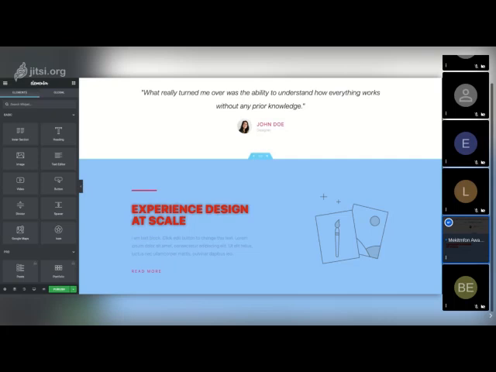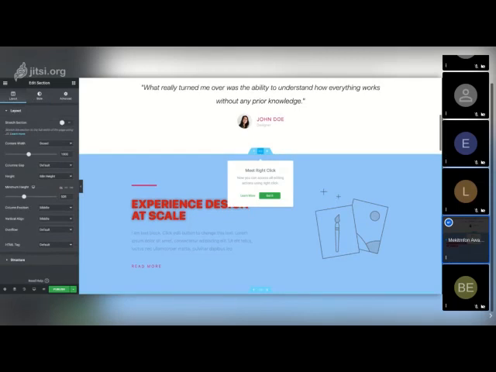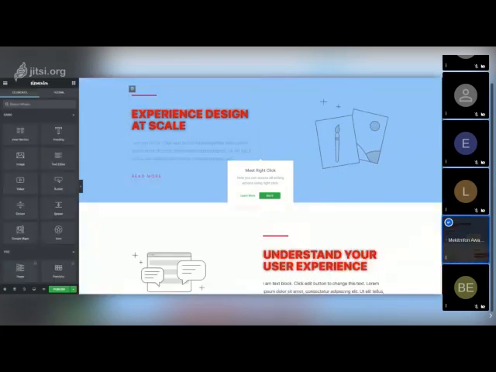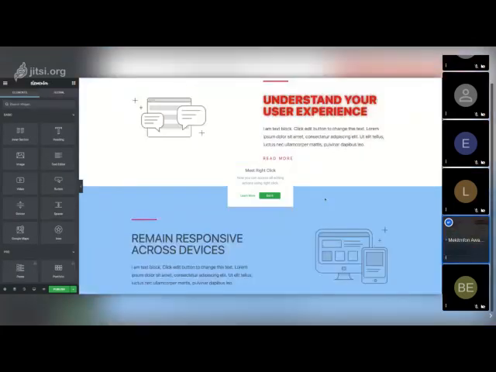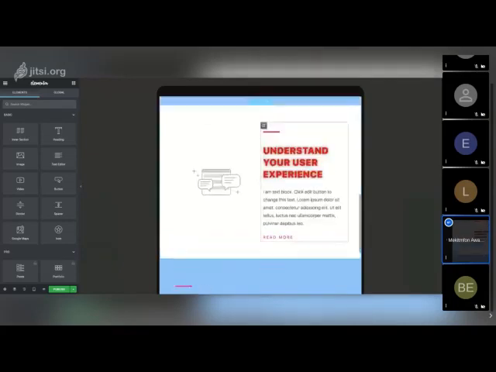Okay, sorry about that. If you want to duplicate, for me, I'm really familiar, I can use shortkeys. If you looked at the shortkeys very well, it showed a lot of things that you can do. To duplicate, you just press Ctrl D or Command D, and I have the element duplicated. Ctrl Z would undo. Another important key that you might also need is when you want to switch views: Command or Control Shift M switches the view to tablet without me having to come to the responsive mode here.